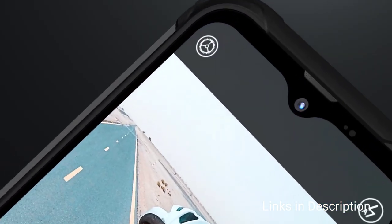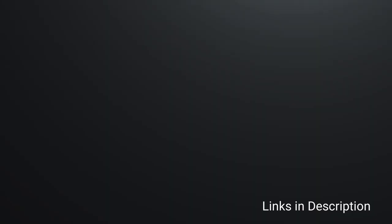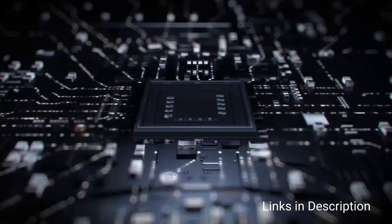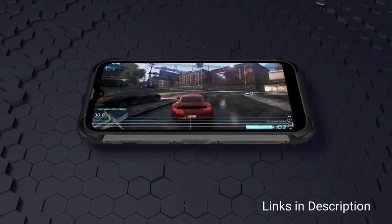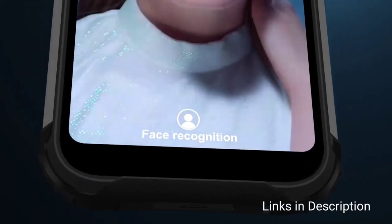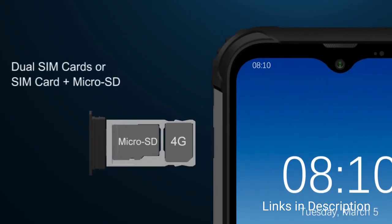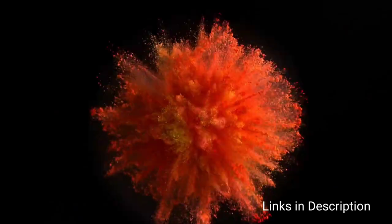This phone is perfect for outdoor adventure, tradespeople, and even teenagers — and not just because it's tough. It has a massive 5,580 mAh battery and comes with 3 GB of RAM and 32 GB of internal storage, expandable up to 128 GB. You also get NFC for Google Pay payments and a side-mounted fingerprint sensor, and this is also the most affordable smartphone on this list. You can consider buying this phone for its military-grade construction, IP68 water and dust resistance, huge battery, and NFC.